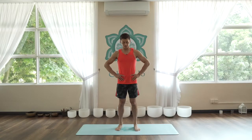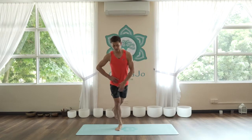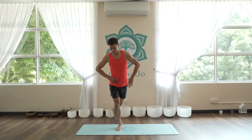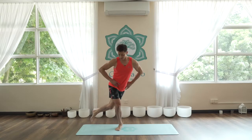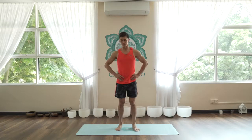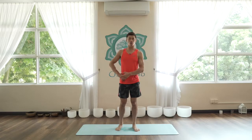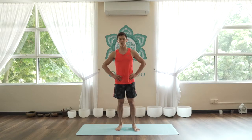So what we're gonna do is, I'm gonna first lift that left leg up, reach behind. This front leg is actually gonna start lunging as we keep reaching the left foot over to the right side, and then land down and come back up. So this is the initiation part. Remember we did the stretch before, but now we're gonna go further by adding on to the squat.